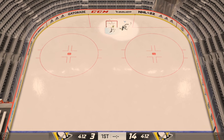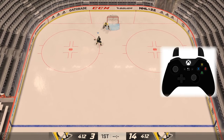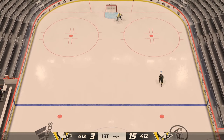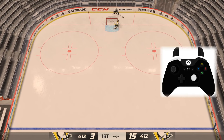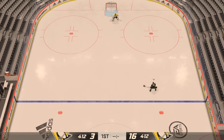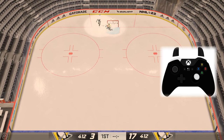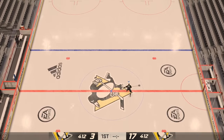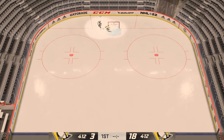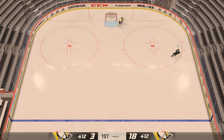Try it out in front of the net first because it's a lot easier doing it that way. And then from behind the net, what I look for is right after I pass this NHL 22 sign in the trapezoid, I'll start that motion — click the analog stick in, L1. Once you're behind the net, start this motion and when I hit that middle bar at the net, that's when I begin rotating the right analog stick around. Hit that trapezoid line, middle bar, and that's when I start to rotate it. Look for that middle bar and the trapezoid line.